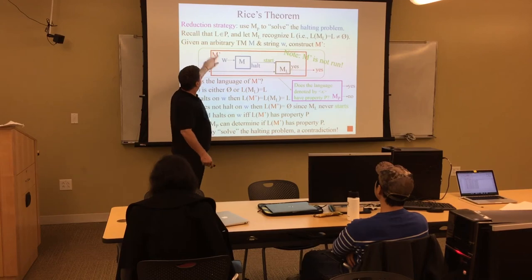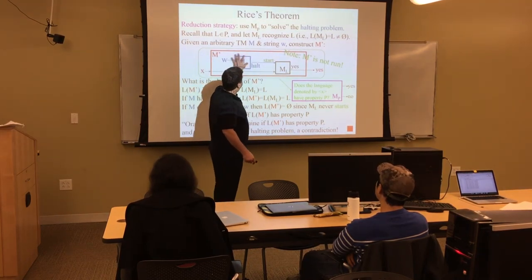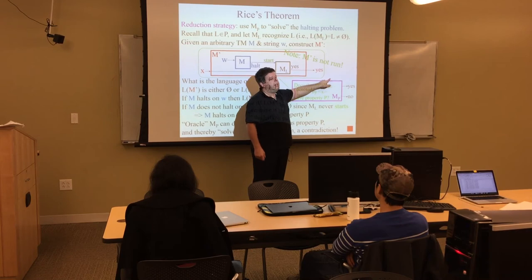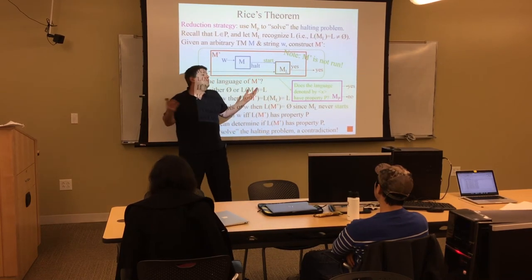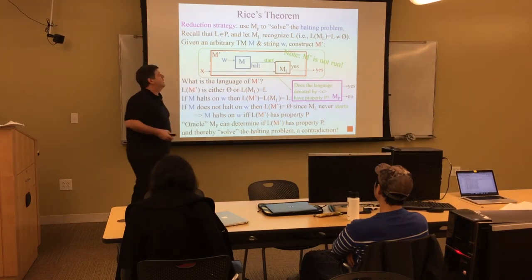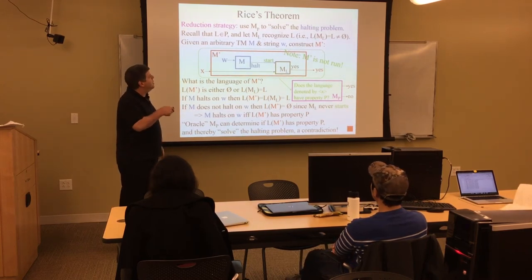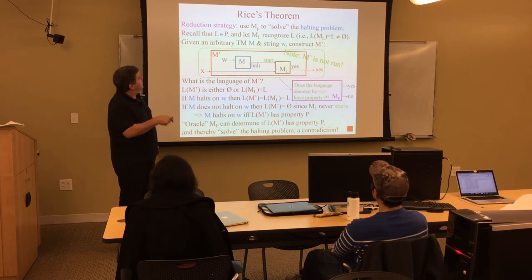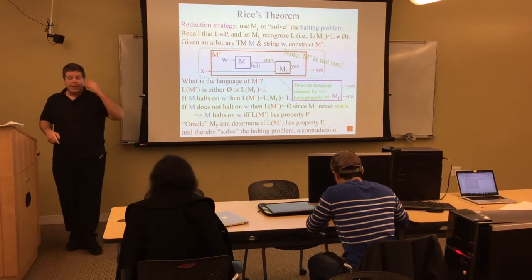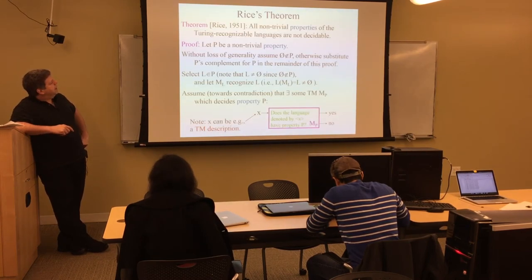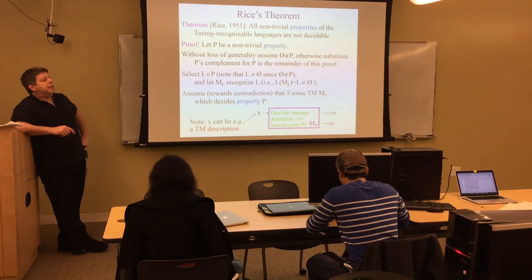And so feeding that to the oracle is not going to disambiguate whether the machine M halted on W or not. The language will be empty if M didn't halt on W, but if it halted on W and you ram it through here, it'll be empty again because that property is empty. So the oracle couldn't disambiguate that for you, and it wouldn't be any wiser. The oracle will always give the same answer in either case. The oracle wouldn't disambiguate these two cases of M halting and M not halting because the language of M prime will be the same in either case. So that's why we had to make this assumption that the language is not empty. In other words, we said at the beginning that the empty language is not an element of the property.